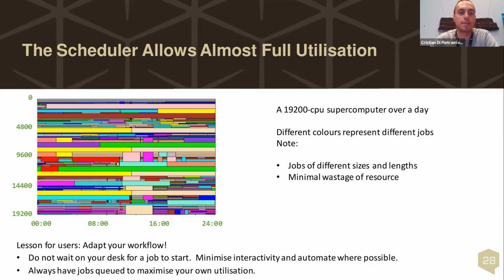The key point here is that your job may not run instantly like it happens on your computer, but it most likely waits in the queue for a certain amount of time, which can be hours or sometimes even days before it runs. And so you need to automate as much as possible, write your scripts such that they are ready to execute at any point in time, and then go and do other stuff. You don't have to wait in front of the screen for your job to start.